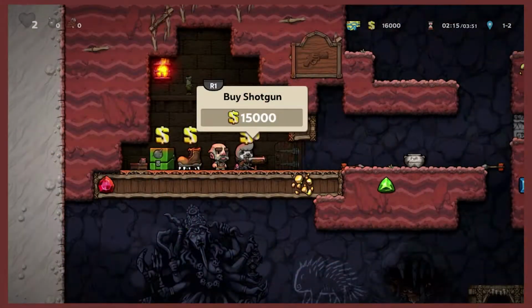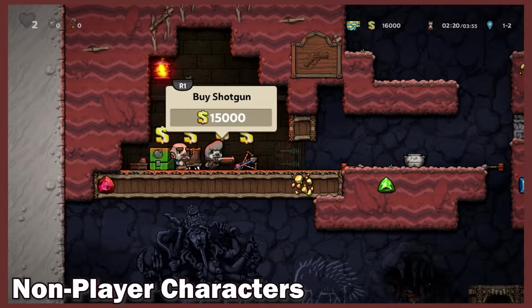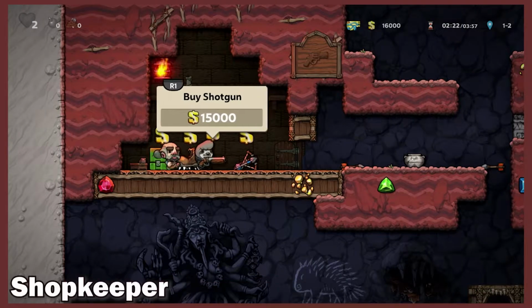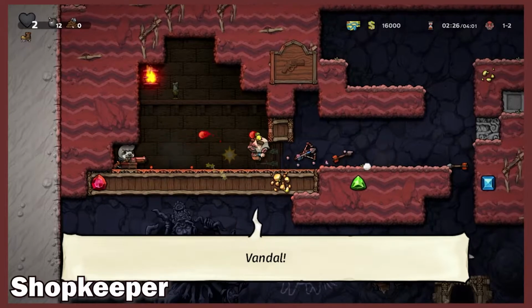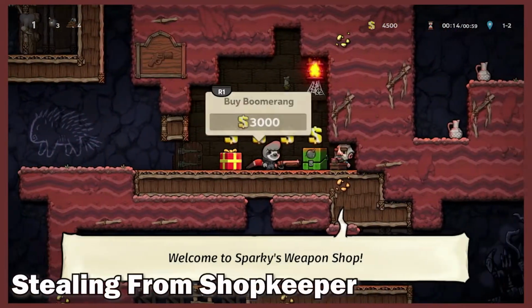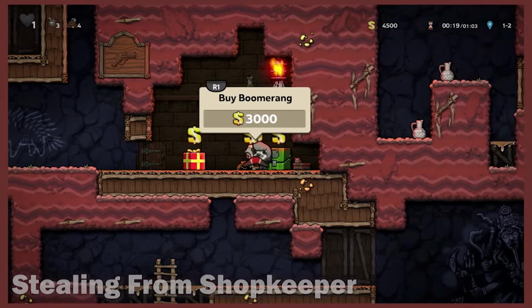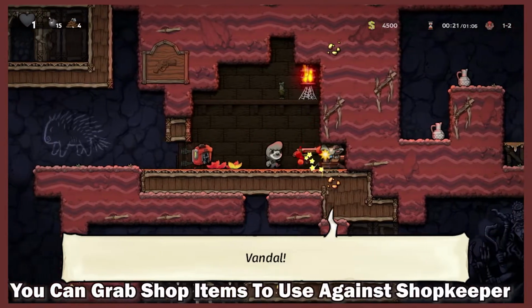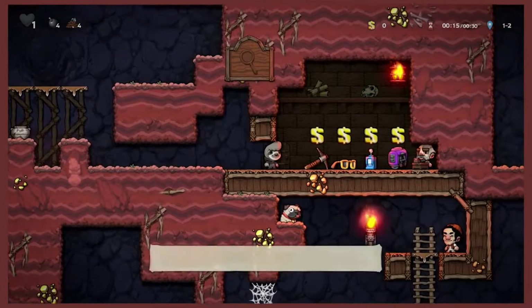What? You can find various NPCs on your adventure into the mines. The Shopkeeper is one of them where you can buy items, or you could just steal from them to get all of the items. Keep in mind though, this will anger all Shopkeeper NPCs for your entire run. You can actually grab the items in the shop, move them around, and even use them against them.